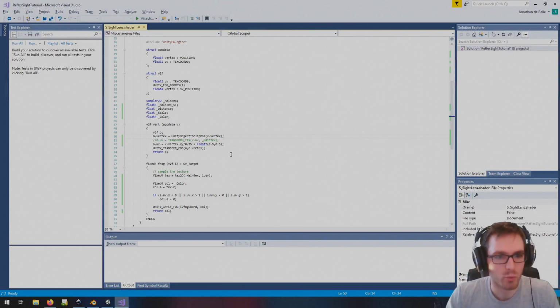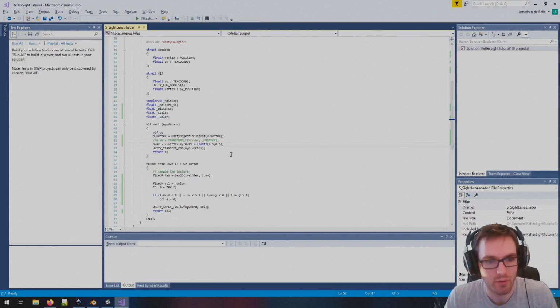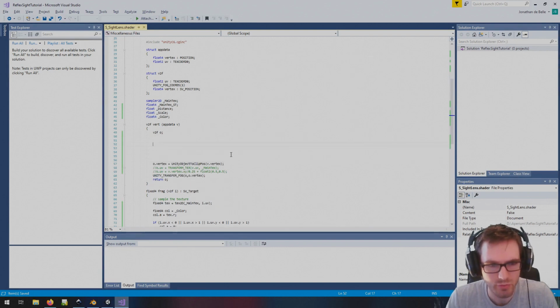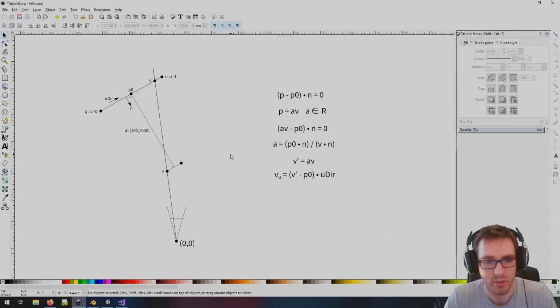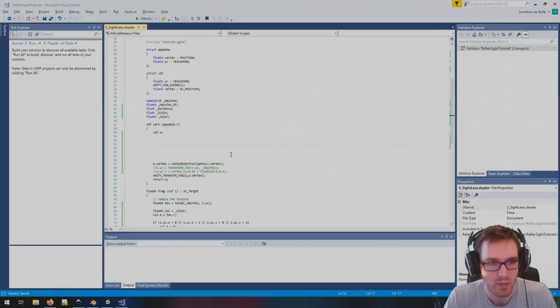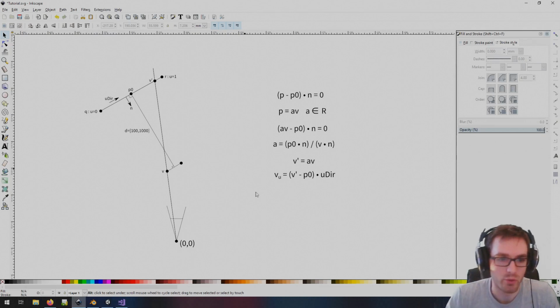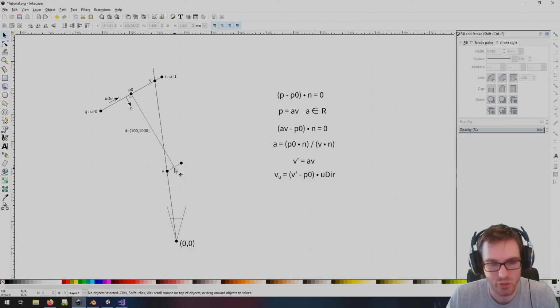Okay, so we're going to push this down a little bit. So we now have our UV map over here. We generated our own UV map, but for all intents and purposes, this is no longer going to apply. So there's a few things that we need to do at this point, and that's going to be, in a lot of cases, just to generate the different coordinates that we have here. So we're going to start by generating our origin, which I'm going to call the lens, which is going to be this point over here, which I haven't actually written out. But let's just make sure we have that defined.